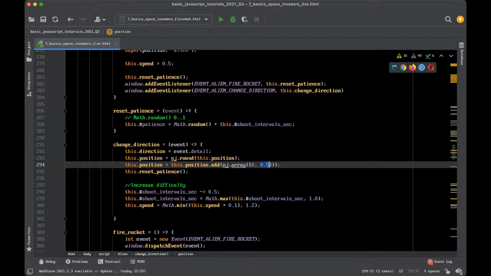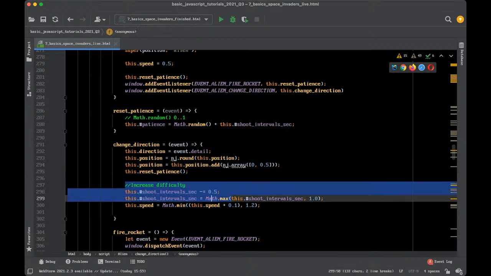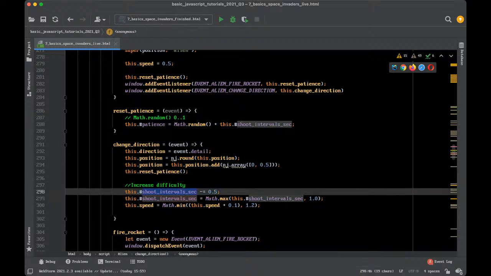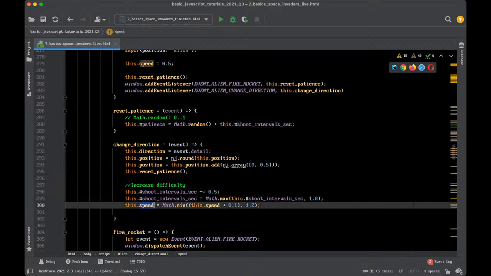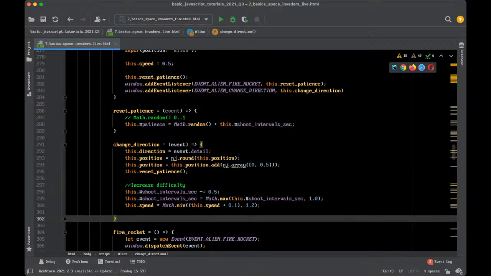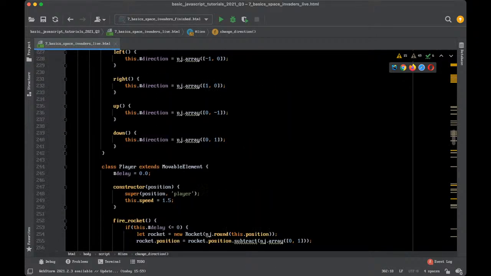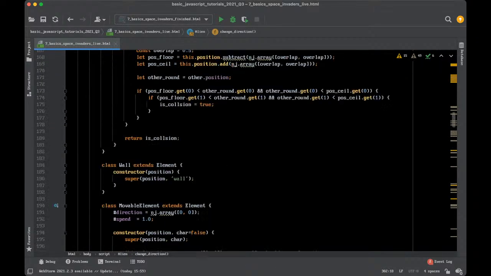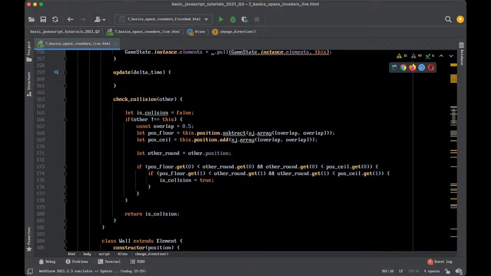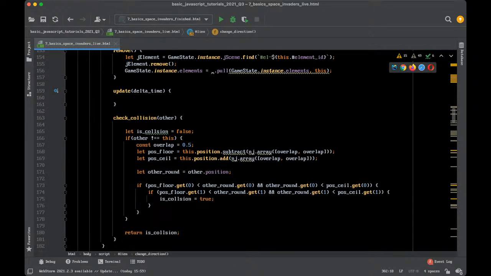And also increase the difficulty by decreasing the intervals at which they shoot, and also increasing the speed of the aliens here. So those were the two kinds of changes that I made here. And what about else? I think maybe the collisions I also improved. Previously we were just checking rounded positions when the collisions overlap.